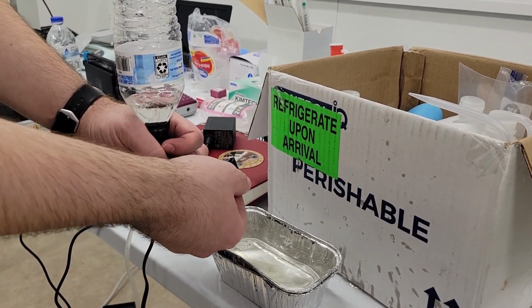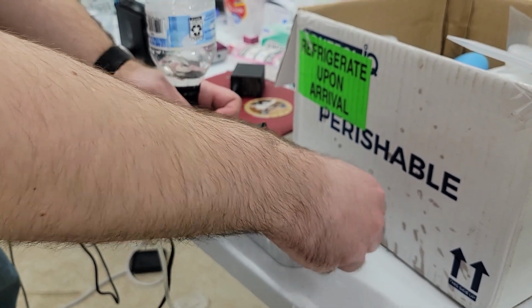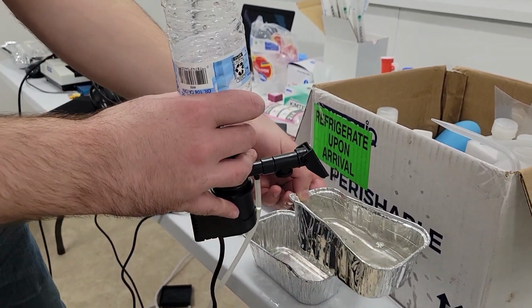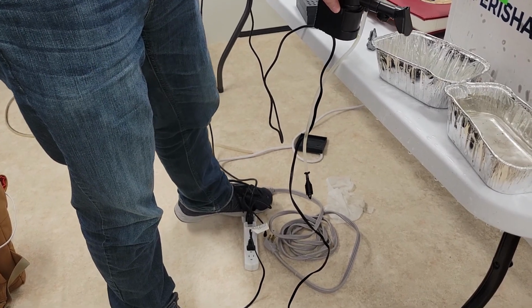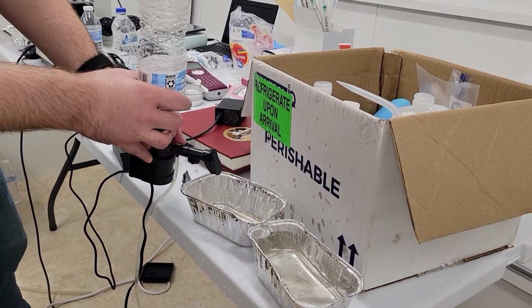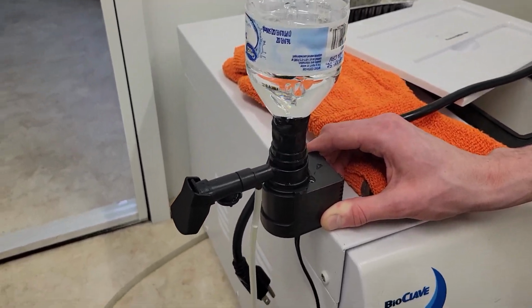We'll get a decent stream of water for hand washing or for showering potentially. So, spilling a bunch. Yeah. We're still working out how to do a switch for this. Oh, it's out of water. Okay. You can go ahead.